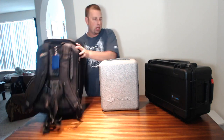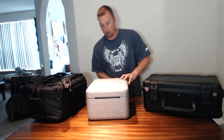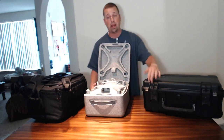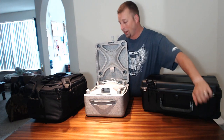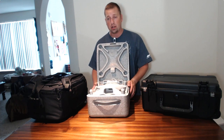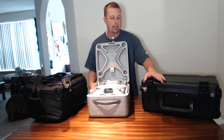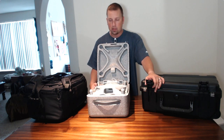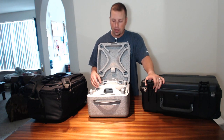To start, though, let's look at our P4 in its already provided DJI case, which is actually amazing for a ready-to-fly. I think the current only other case that I would say is better than this out of the box would be the Autel. And Autel is coming up hard, guys. You guys take a look at those things. Carolina Drones, Frank Ferry is selling them, man. Those things come with a really nice case. And those copters are very interesting. So take a look at those. Carolina Drones with a Z, no E.